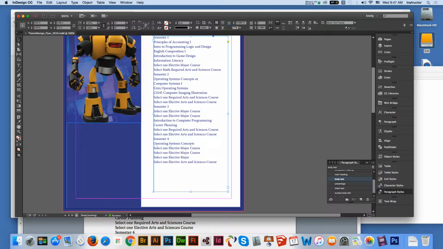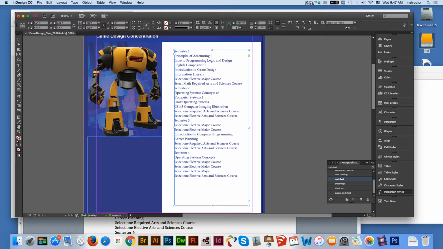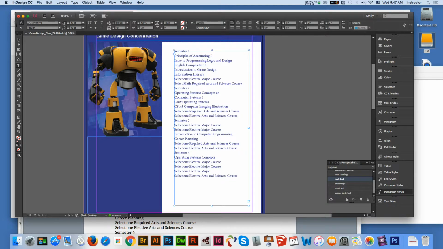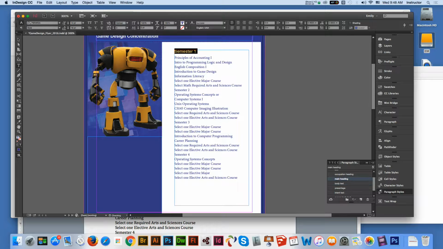While I select it, it has a purple color. It has all the information we need. It's 12 pt, and the leading is 16 pt. Okay, now we just need to add a heading. Semester 1, I believe last week we said that is the main heading, or heading 1, yeah, because we want to have this shadow thing.